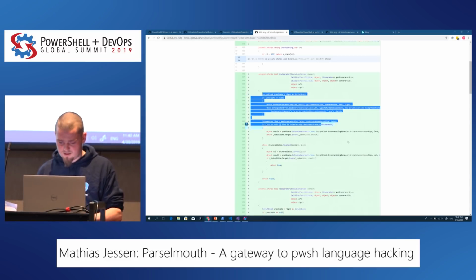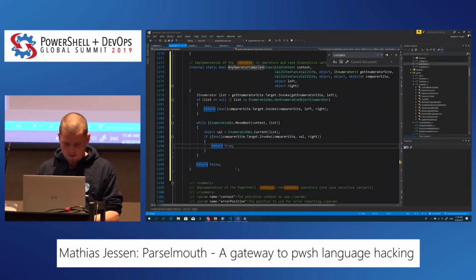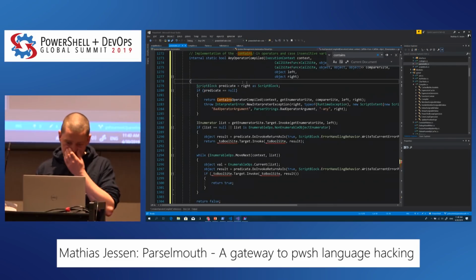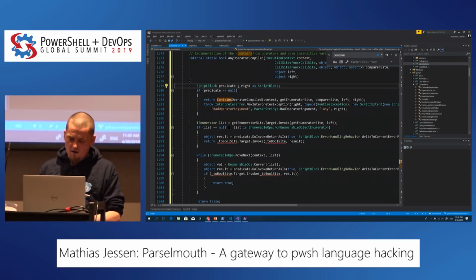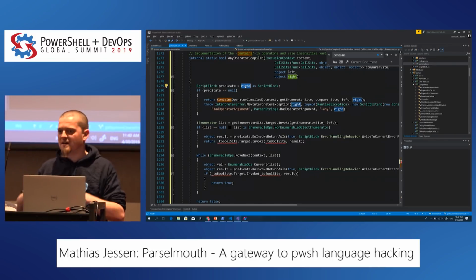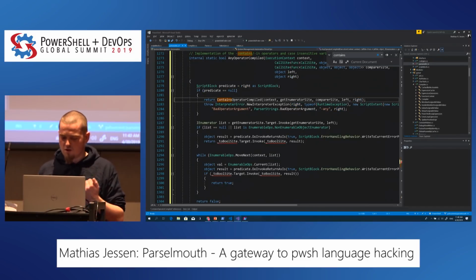So we're going to take this. I'll go through it in a second. We're going to replace this implementation with this. And so here you can see, as I said, I try to cast the right-hand side argument to a script block, and if you pass in a script block or a PS method or some other type of predicate, this should work. If that's not the case, I'm just going to default to a normal contains.